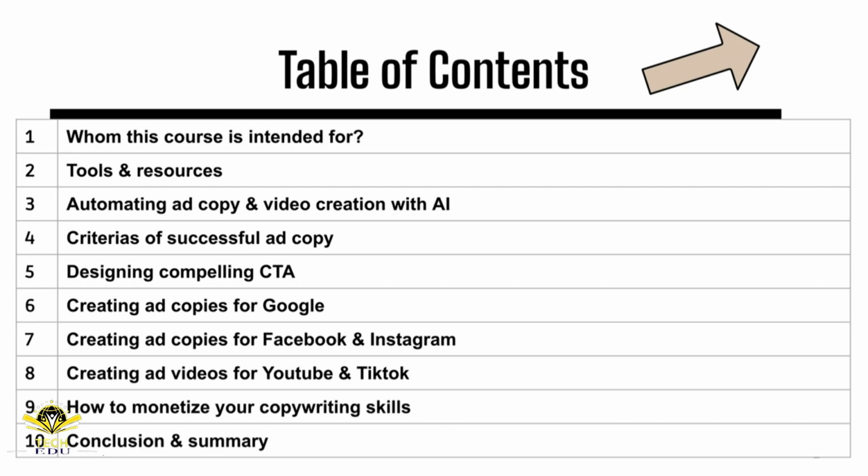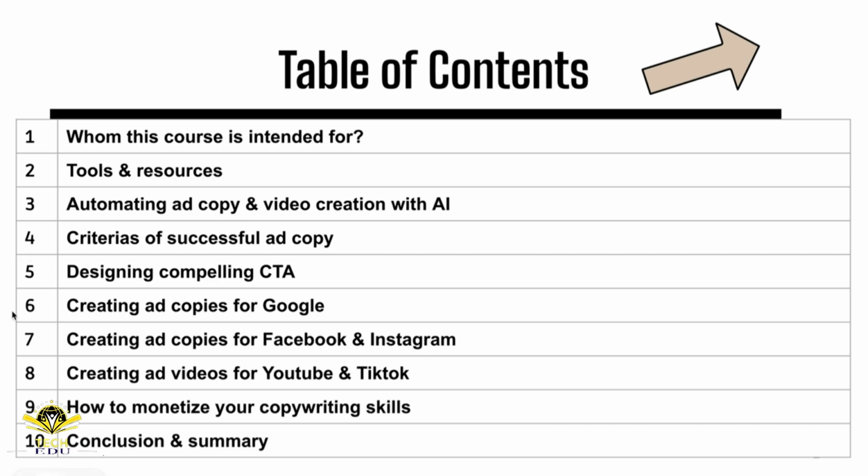Okay, so they might be interested in your products. They might be very interested in your ad. However, if they don't know how to proceed, they don't know how to purchase your product, they don't know what link they need to click to get to your store, then most likely they're not going to make the purchase, right? So that's the reason why it is going to be very crucial for you to design a very compelling and clear CTA. Okay, so that's chapter 5.